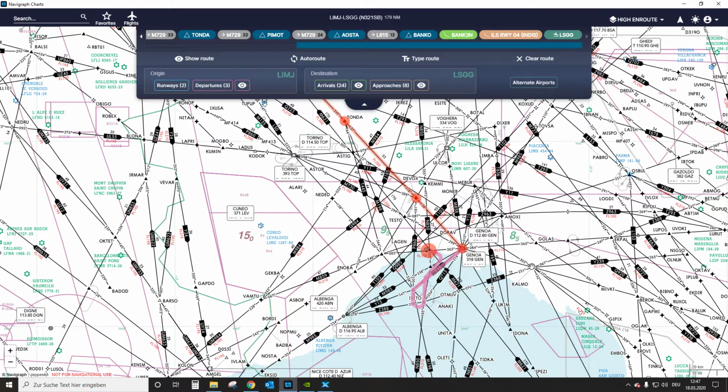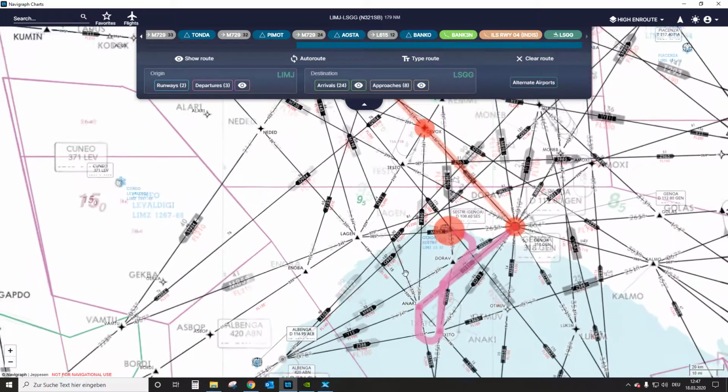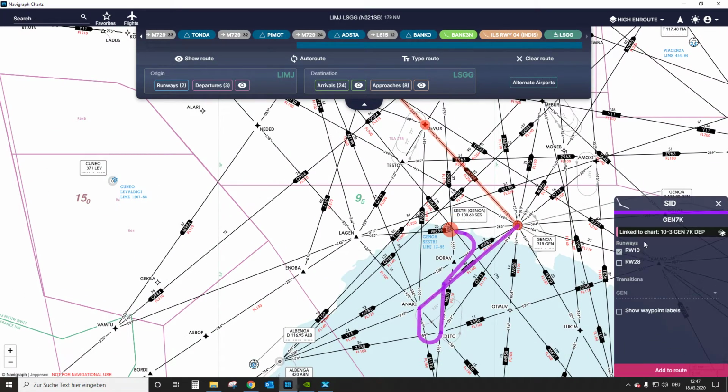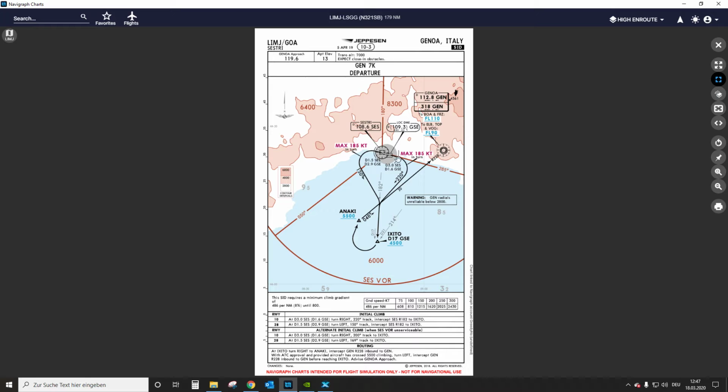So this is kind of like the Autobahn. Because I'm German, we use Autobahn. This is like the Autobahn of the sky. So this is the SID I was talking about. We're gonna fly. This is actually a pretty funny SID, which I'll go over later on.